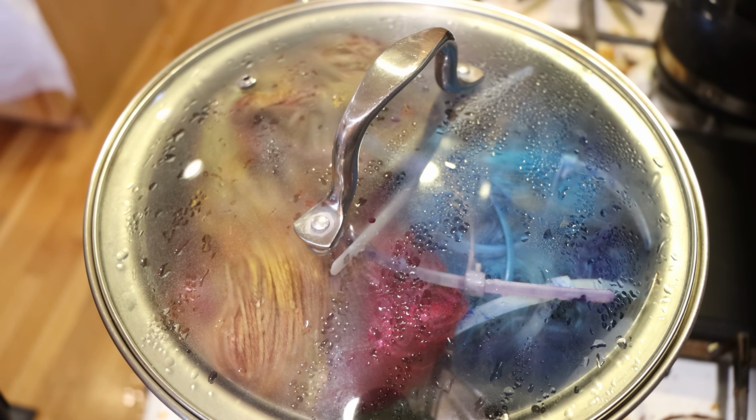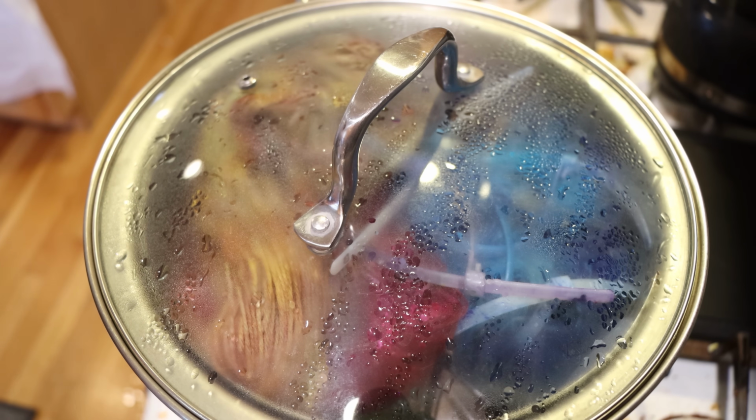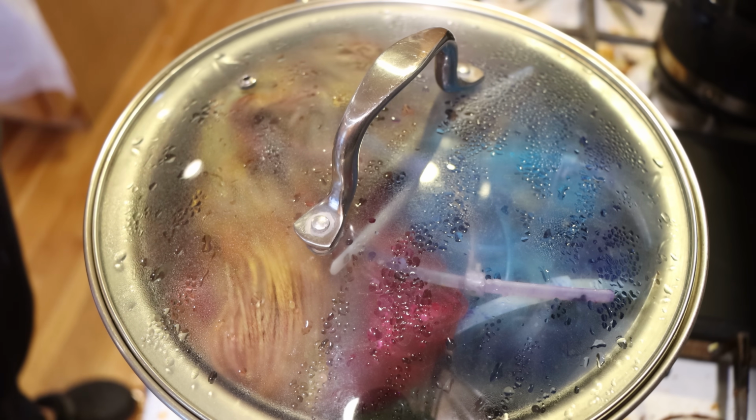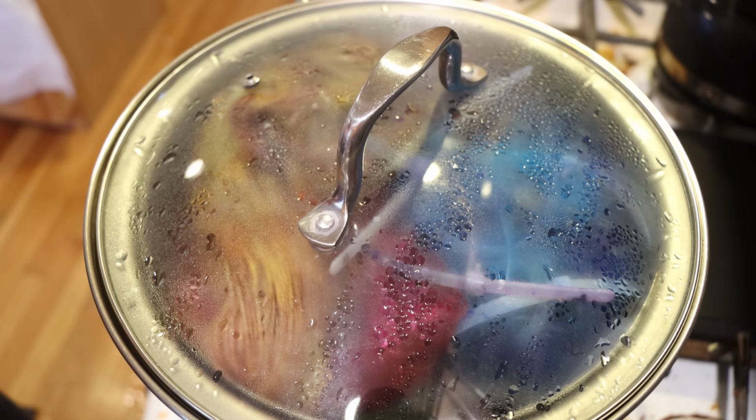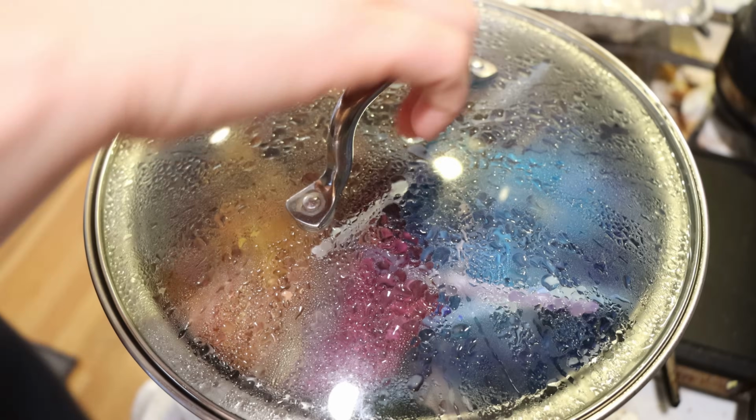And I've had cases where the color might be clear in the dye bath, but then when I go and wash it, things bleed. So I figured just to have more confidence in that the colors are well set, I'm gonna steam set yarn that I cold process. But again, the cold process allows me to set up 3 different batches side by side on camera. It allows me to process more because ultimately putting things in and out of the steamer basket is faster than a lot of other dyeing things on the stove. And so it lets me assembly line things more. But anyway, I'll see you when the timer goes off.